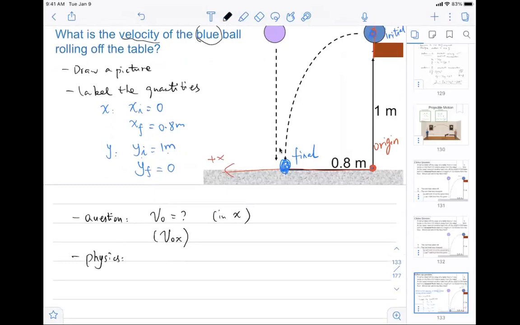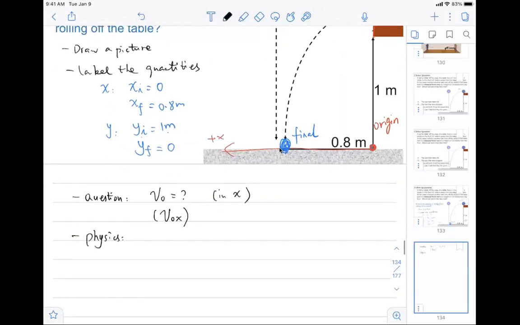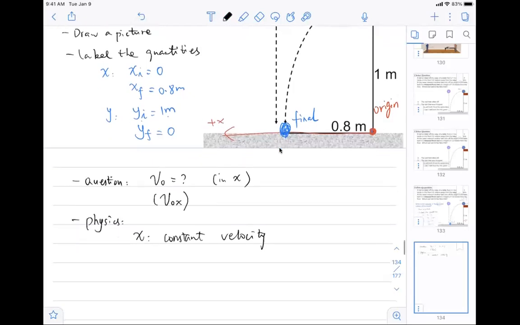We have already talked about the physics of the parabolic motion: the x direction is a constant velocity type of motion, and the y direction is constant acceleration. So let's look at the x first. The information that's given to us, you might wonder, okay, which equation do I use? Well, you're given information about the position. So I'm going to use the equation that tells me about the position. Initial position plus velocity times time gives you the final position because this is simply a constant velocity, right?